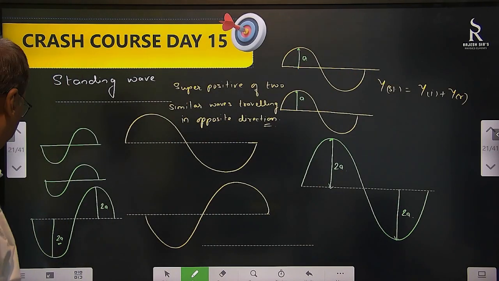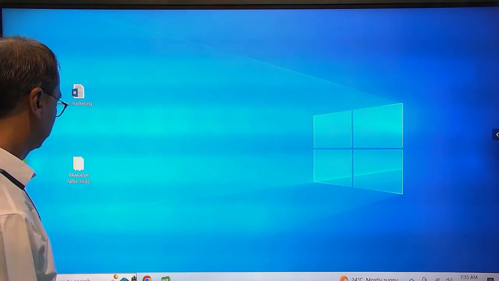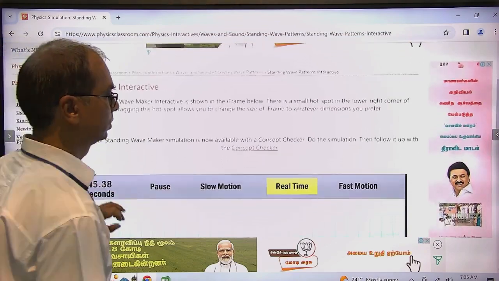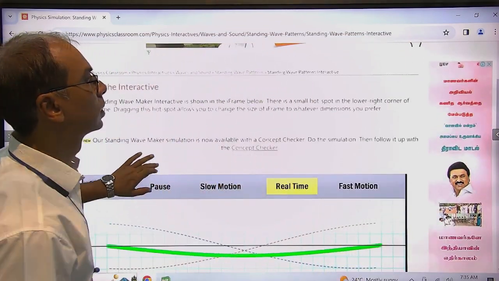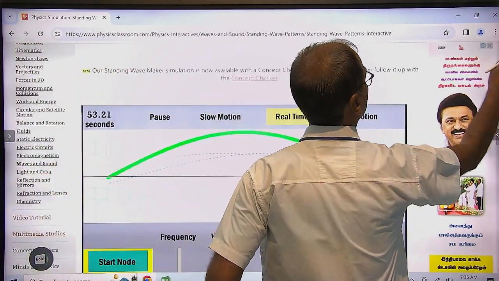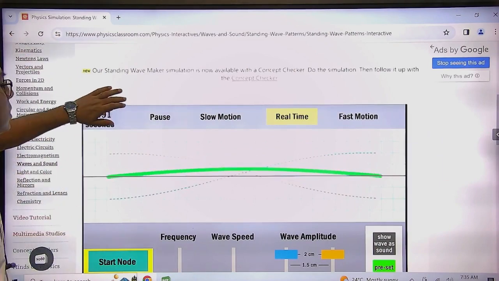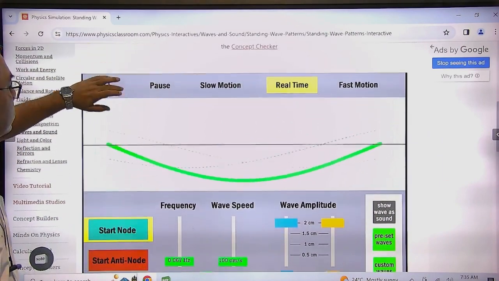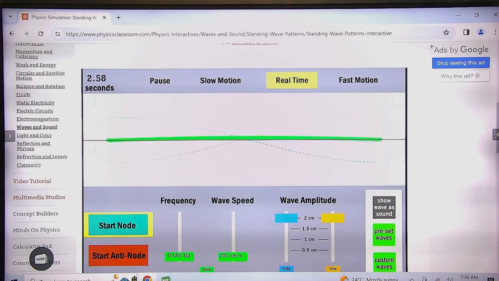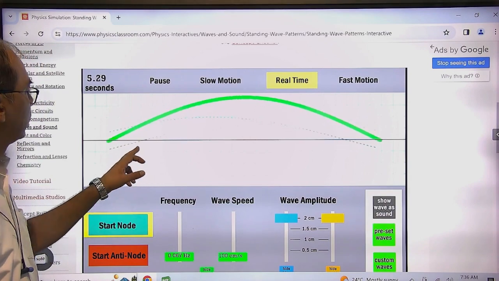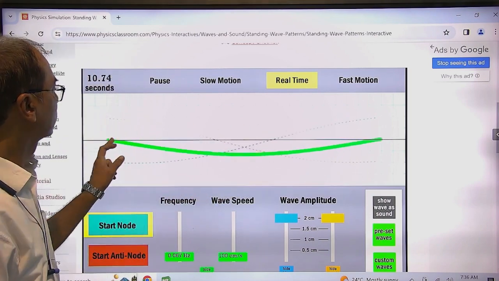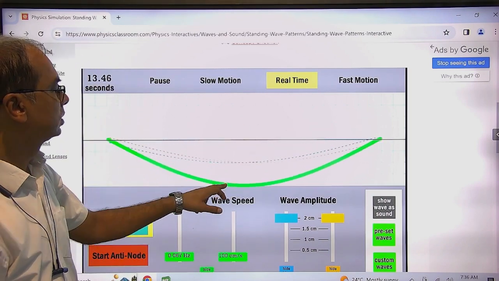Okay, and how will that be? We can see that over here. Okay, I'll show you. Right, so see, this is a standing wave. So we can frame over here the standing wave. Two waves are there. You can see that one is orange, one is blue, and this is how the standing wave is forming. These two are traveling waves, and this green one is the standing wave.